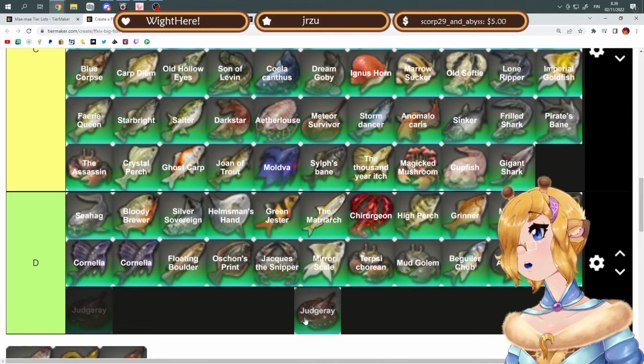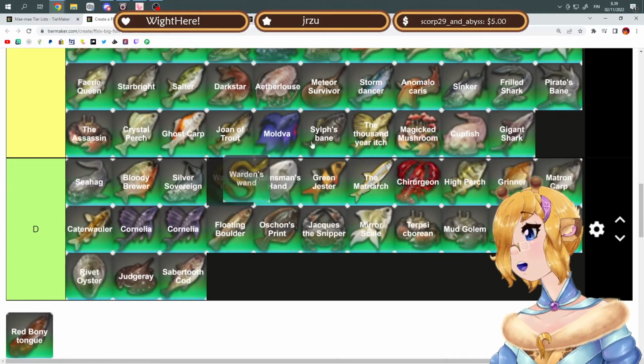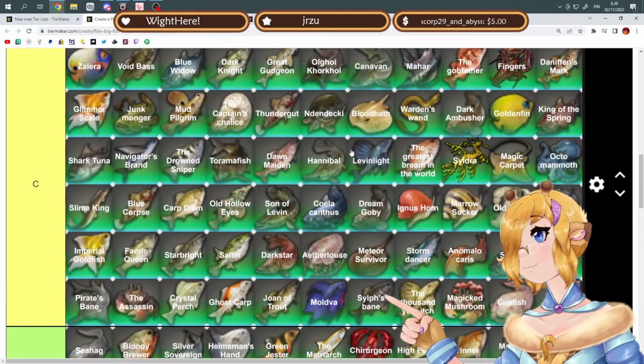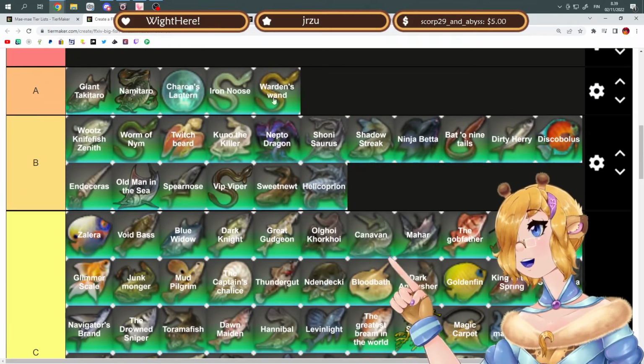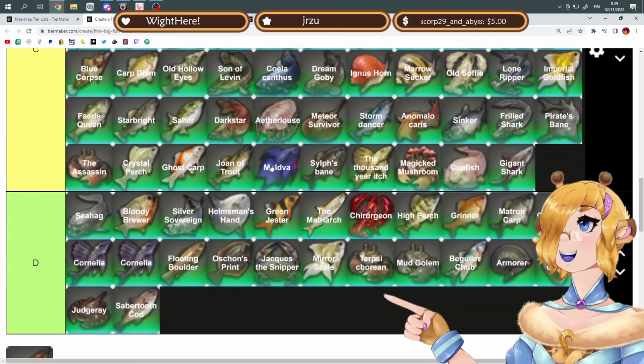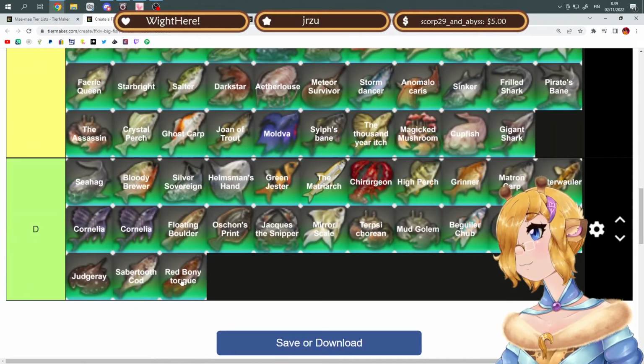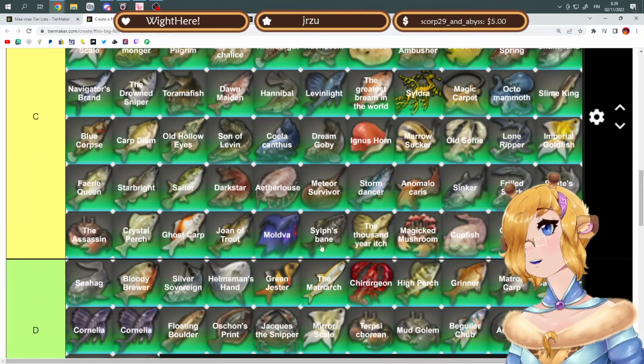Judge Ray, no memory of it whatsoever, so it's going to go into D tier. Saber-tooth Cod as well. This one absolutely goes up. I would even put it into A tier because I went to like 4 windows and didn't buy it at all. I told you I hate those things. Red Bony Tongue can go B. No, let's put it into C tier so that we fill the hole nicely.